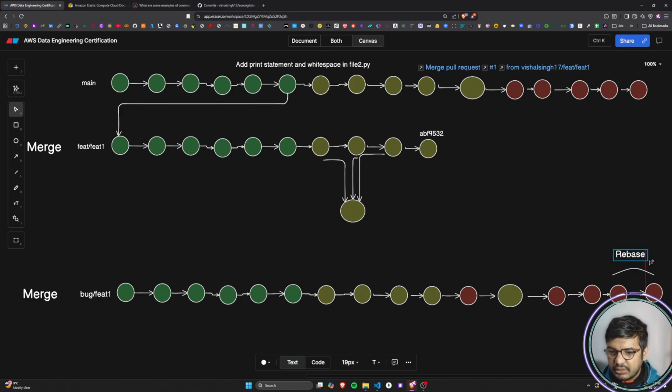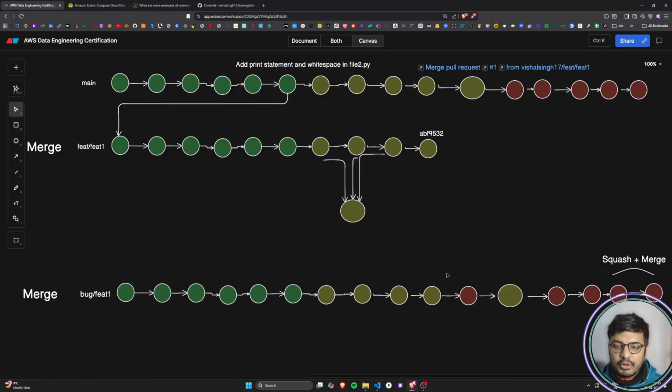It was merged in the form of squash plus merge.